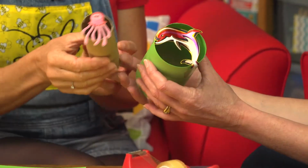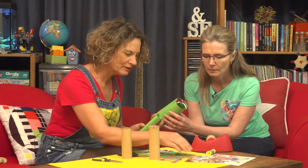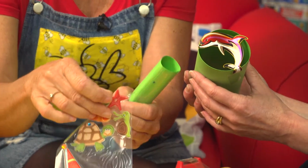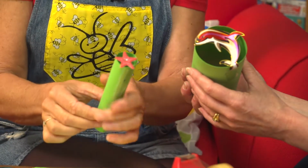Cool. Okay. Now we've got a couple of sea creatures. Awesome. And you could even make smaller rolls to put smaller things in. So I think there's a wee star here. You could just stick that one on there. A little starfish. Yeah. Lovely.